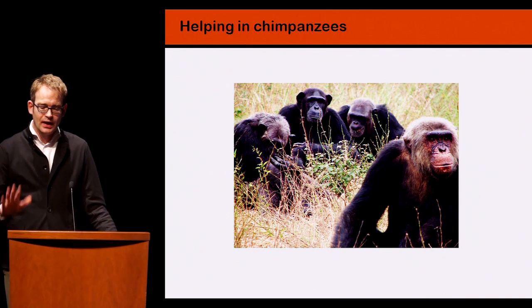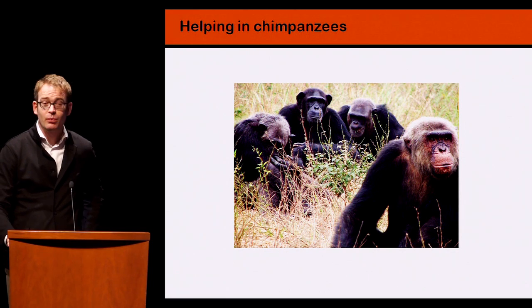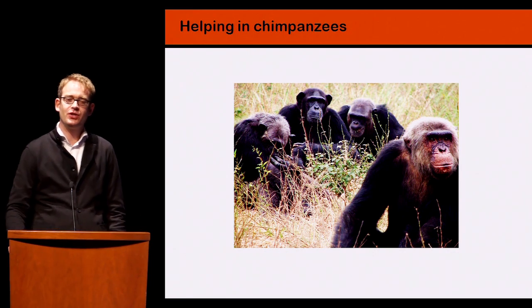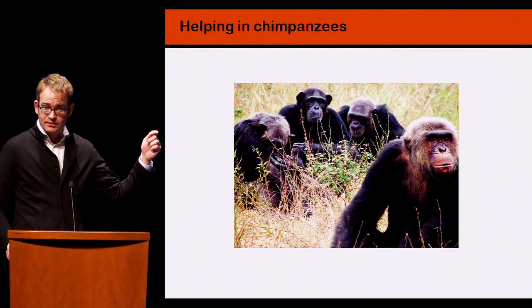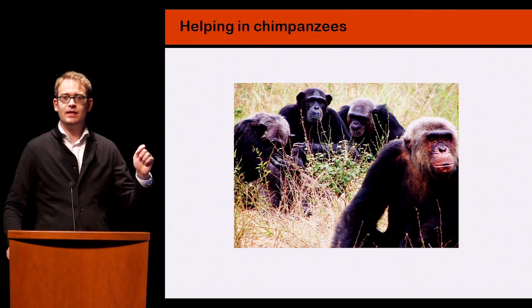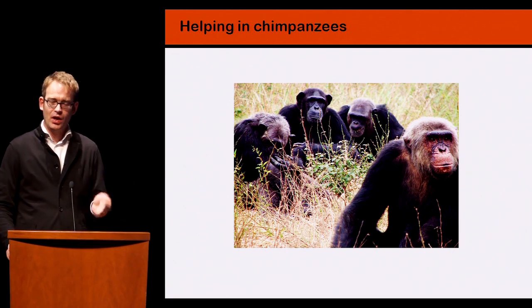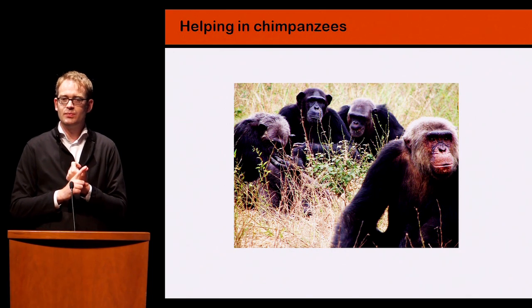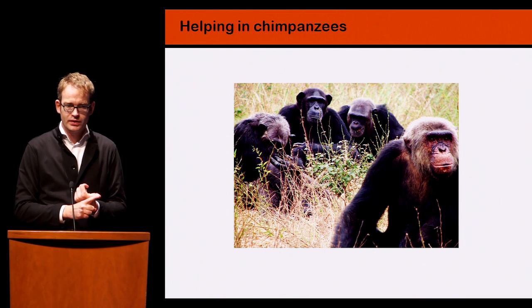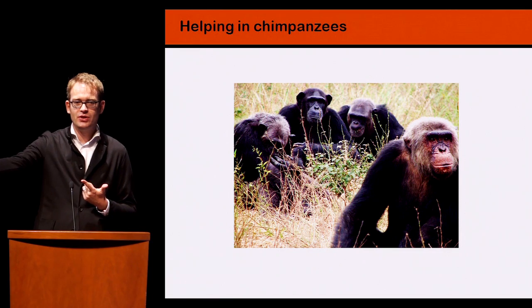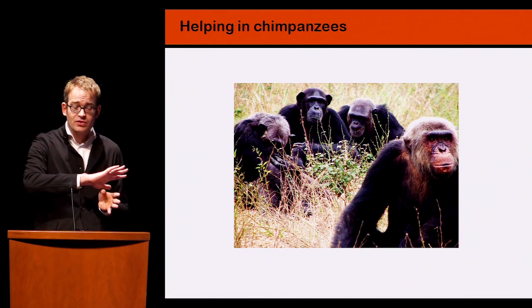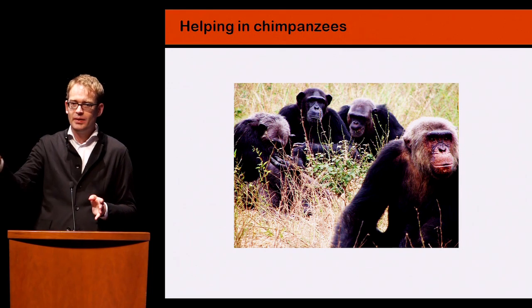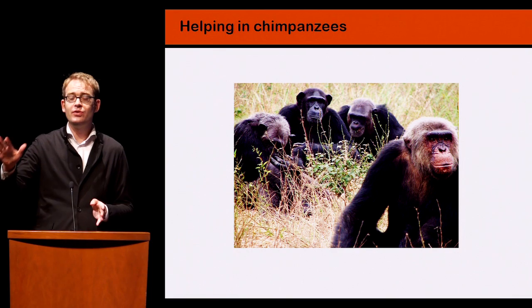So you have to take my word for it and maybe read some of the literature, which shows that when we ran the same basic helping tests with chimpanzees that we developed for young children, we find the following. Chimpanzees help spontaneously without getting a reward. They do it in these out-of-reach situations. They do it also in an equivalent to the cabinet task, indicating that they also have some cognitive flexibility to help in different kinds of situations, including novel kinds of situations for which they could not have been trained.